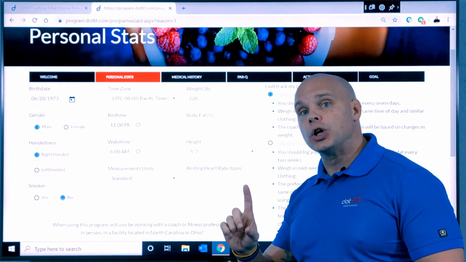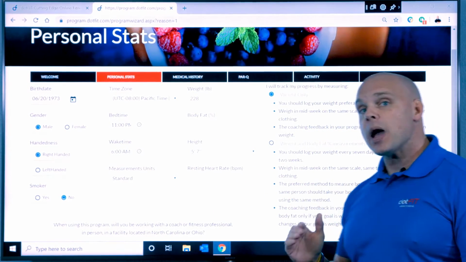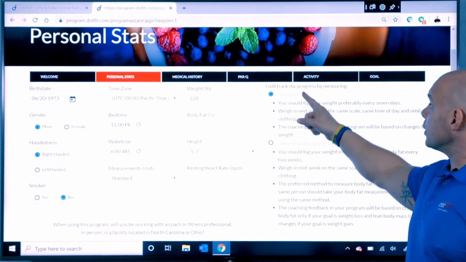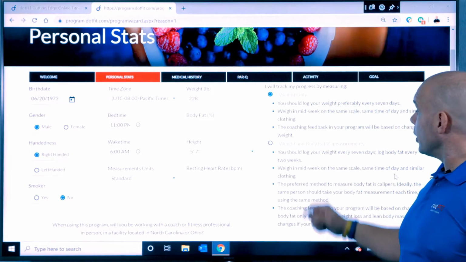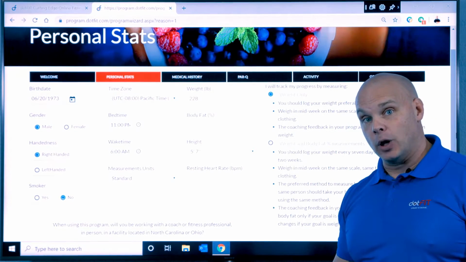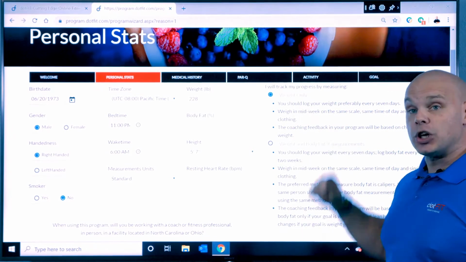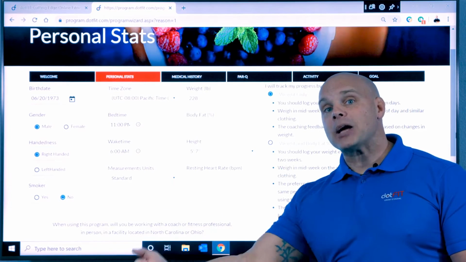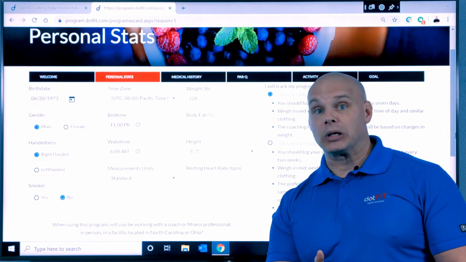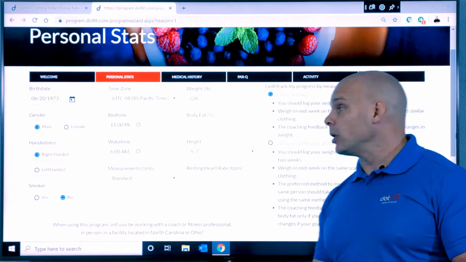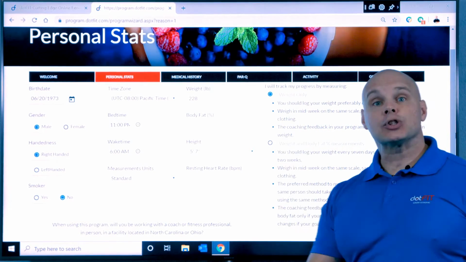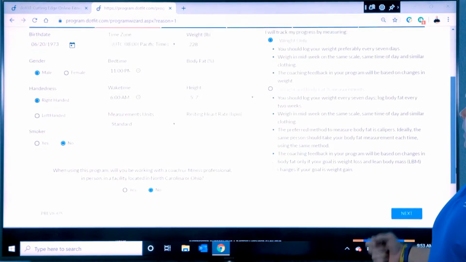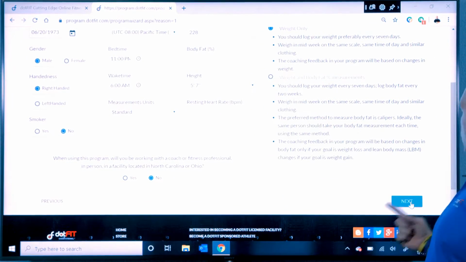But one thing I do want you to know before we move on is you do have the ability to do your dotFIT program and look at progress with either just change in weight or change in weight and body fat, okay? Now, if I do just change in weight, then it does not allow me to enter my body fat, but later in the measurement section, you can track it if you would like to. For the sake of this program, we're gonna stick with weight only, but it's totally up to what you're gonna want to do. Now, if we scroll down a little bit further, Frankie, we filled everything out that we needed to. We're going to click next.